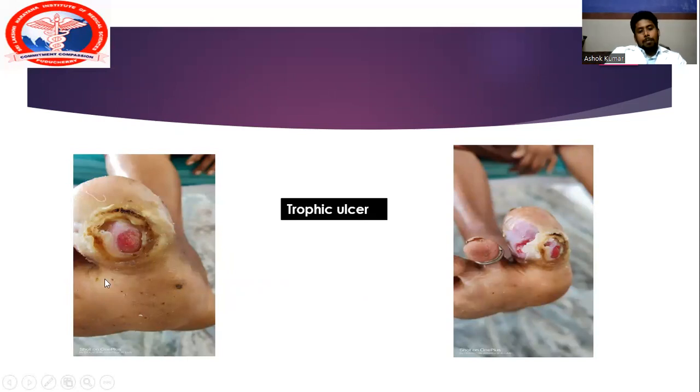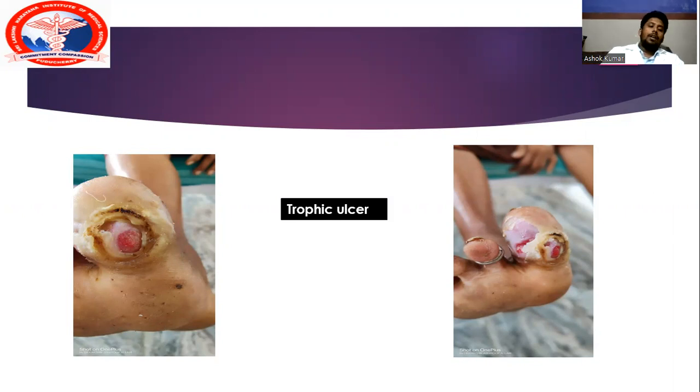So this is a type of pressure ulcer, trophic ulcer, and you can see the punched out ulcer. So the edge of the ulcer is punched out. Depending upon the edges, we classify the ulcer. If it's punched out, it's a trophic ulcer. If the edge is sloping, it's a healing ulcer, a venous ulcer. If the edges are undermined, it's a TB ulcer. If the edges are rolled and pearly white, it is basal cell carcinoma, rodent ulcer. If it's raised and everted, it's squamous cell carcinoma.